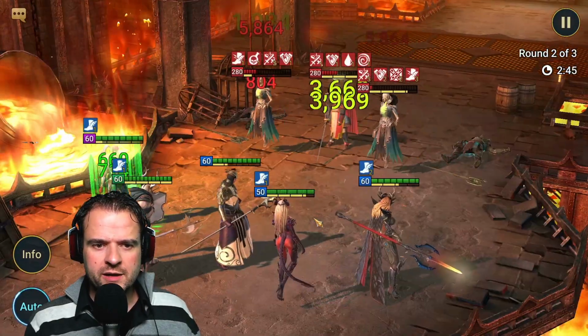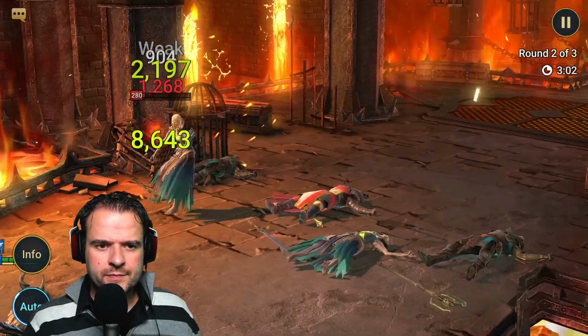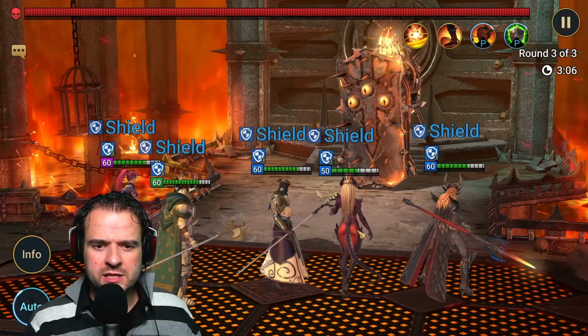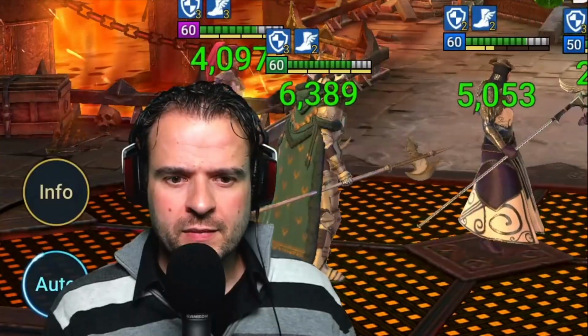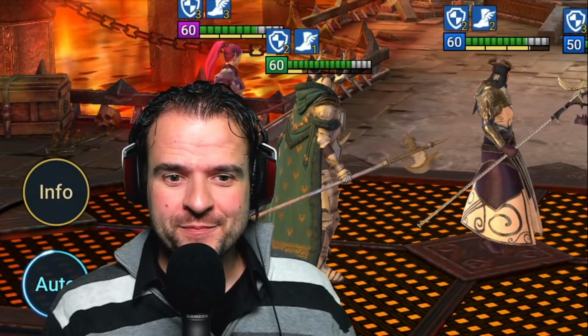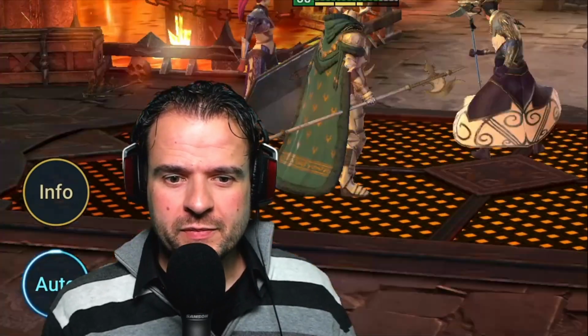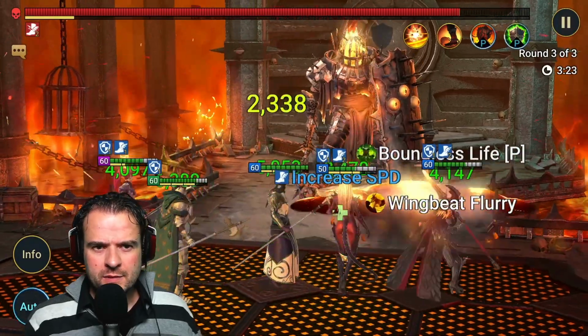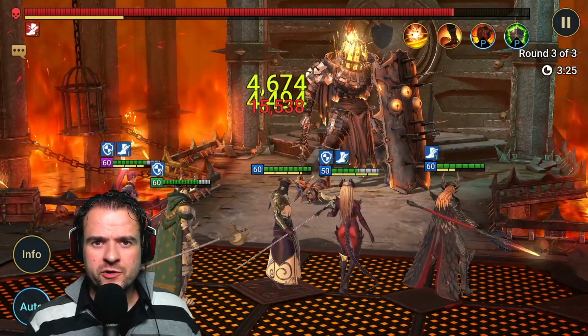There's an extra turn again, very nice. Okay, here we go, on to the boss. And now you will see where his A1 comes in handy. And of course he's going to start with his A3. Okay, but here we go. And there goes the turn meter. Very nice.